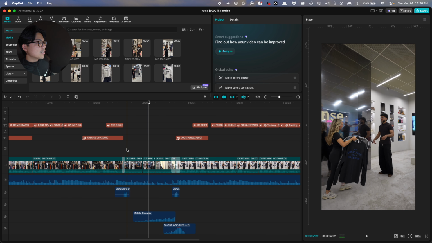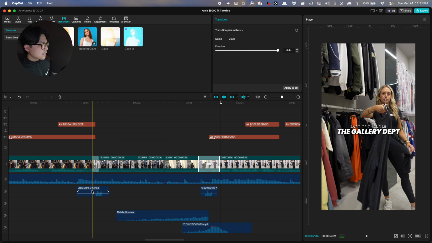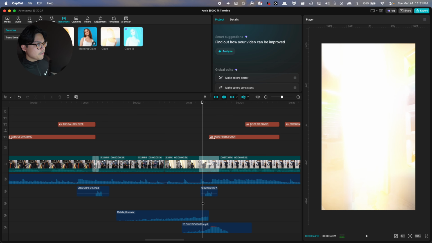Then we actually added context of her actually giving the shot, giving the clothes. And then we added the transition sound effects that's already in here, right? This is which sound effect we used. Trying to get the name. It's not showing, but it's in our favorites. Glare. Sound effect glare is in our sound effect pack.